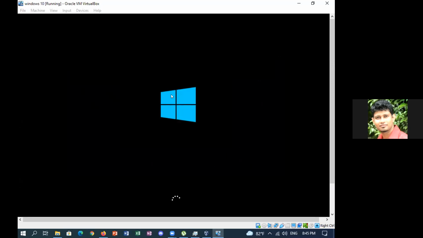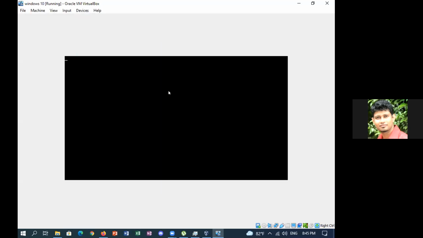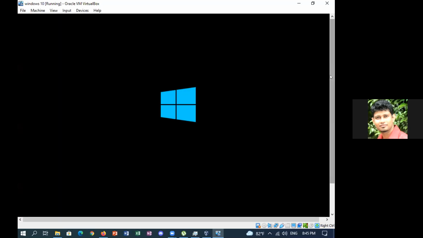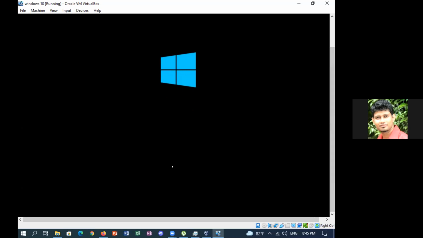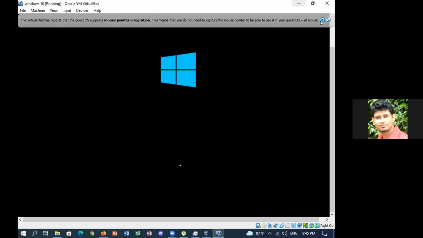Who would like to install a new operating system on your computer? The minimum requirement, I expect at least 6 GB RAM, or 8 GB RAM. So that is better, right? 4 GB also is possible, but it will be a little difficult because we have a limited amount of RAM there. So can you raise your hand if you would like to install an operating system and see now?